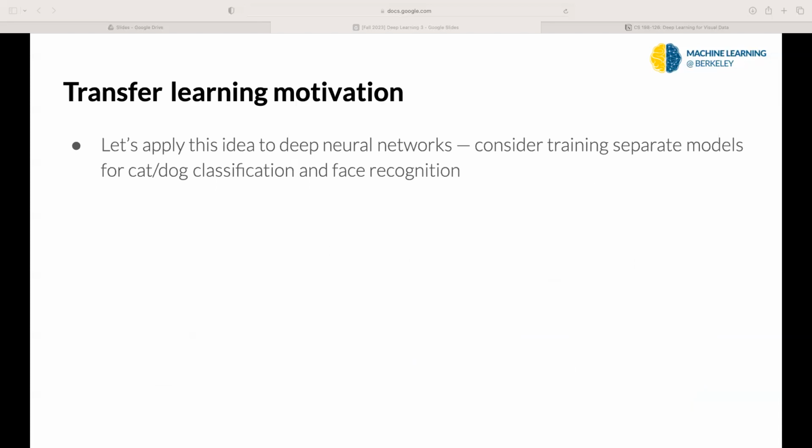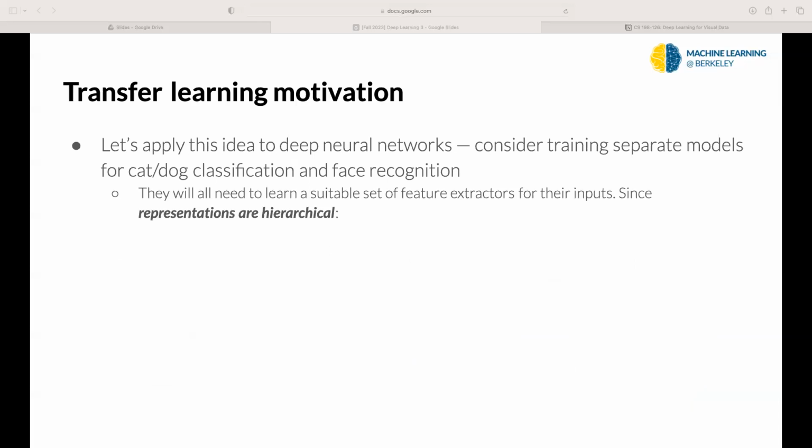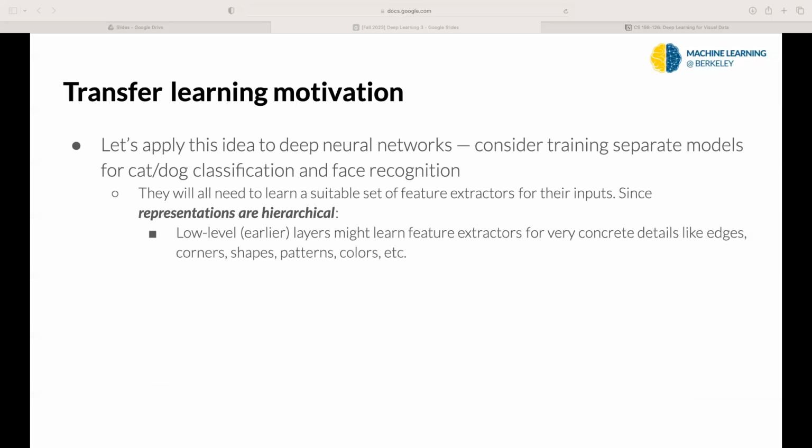We want to see if we can apply this concept to neural networks as well. So if we were to imagine training two separate networks for, say, cat dog classification or face recognition, we would go through this whole training from scratch process. This neural network that we would use would have to learn a suitable set of feature extractors for whatever inputs that we are passing in to these models, right? And like I mentioned earlier, these representations that the network learns are hierarchical.